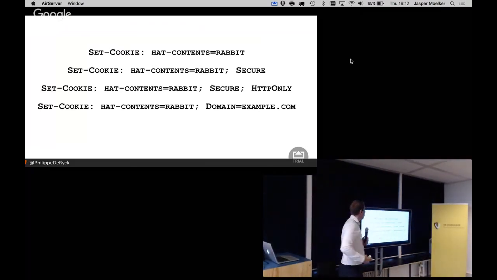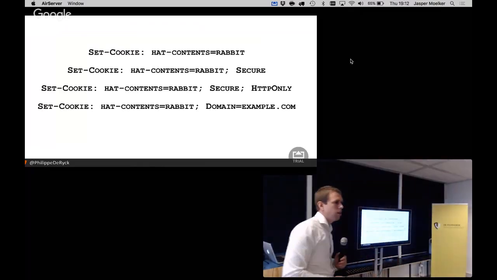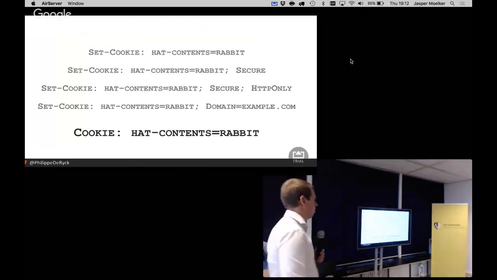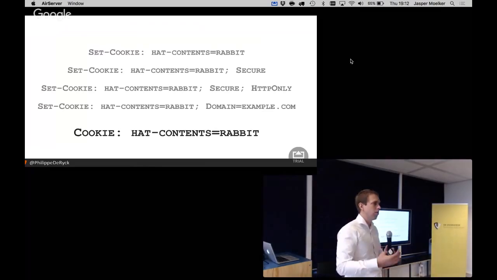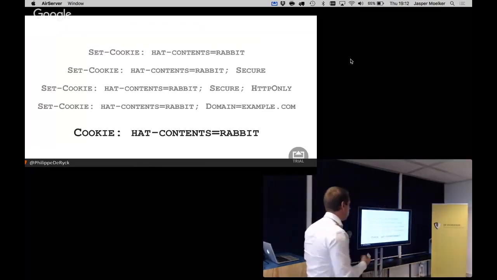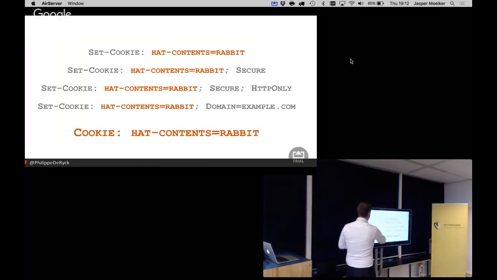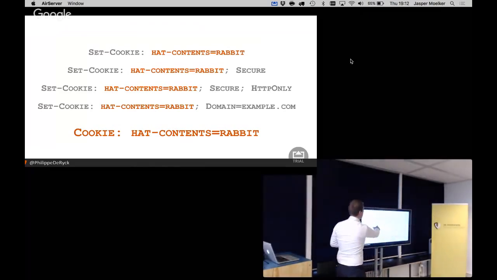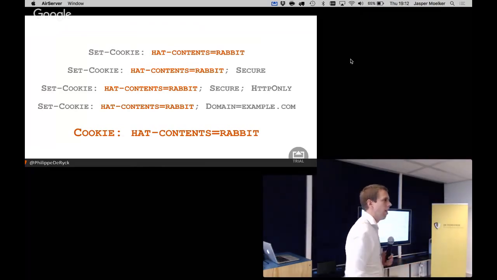What's the difference between these headers? The security settings, right? What does the server see when you send a cookie to the server? He sees this. Even though these are 4 different cookies, 4 distinct ways of setting a cookie, the server has no idea what's going on. So essentially, when you send this to a server, he has no idea, hey, is this a cookie I set securely with HTTP only enabled or not?